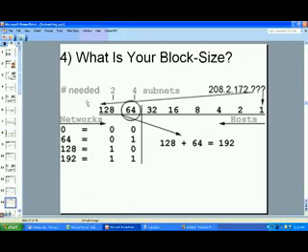Question 4. Looking at this template again of 128 through 1. 64 is our block size, and that is used for creating the subnets. It's always the lowest number in the mask, so it's real easy. Just pick the lowest number, there's your block size, and that's what you're going to use to create your subnets. And really all you're saying when you look at your block size is how many times will 64 go into 192? It's really just a division problem, but we need to see each one, so we do the long math.